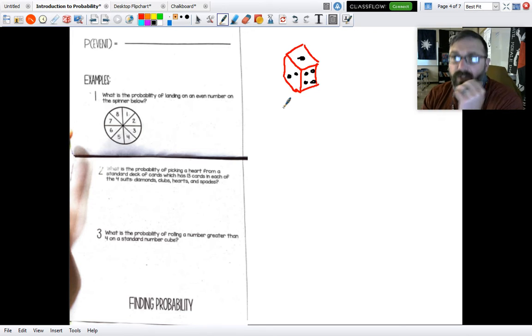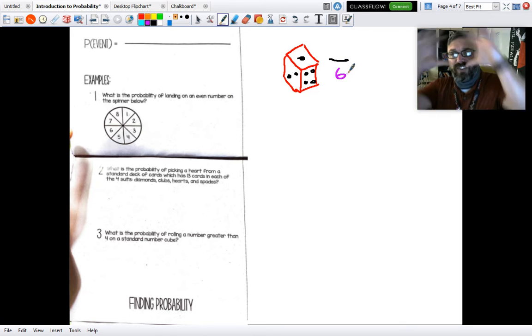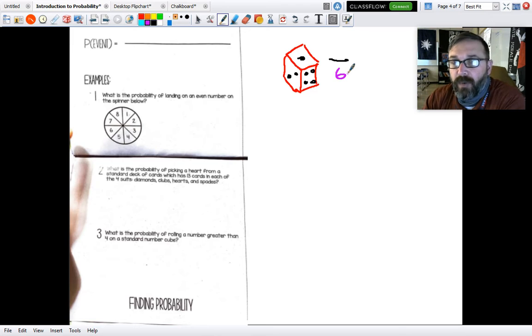Regardless, we're trying to define P of event, the probability of an event, okay? Well, when we started looking at this, we were comparing them to fractions, and so we started with a fraction format, and we asked, how many total sides are there? Because in a denominator, if I had a shape, I'd be asking how many pieces of the pie there were. So there's 6 sides on this number cube. So we made the connection, okay? It makes sense to have 6 pieces because there's 6 total pieces of this puzzle, right?